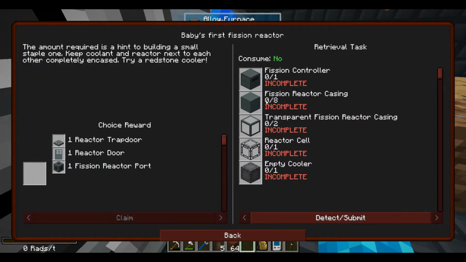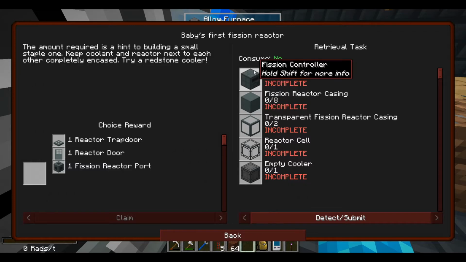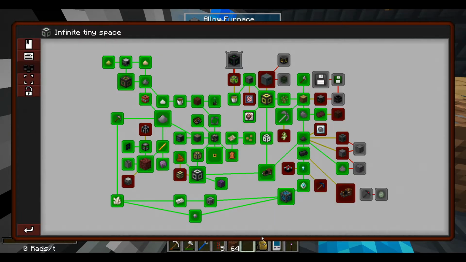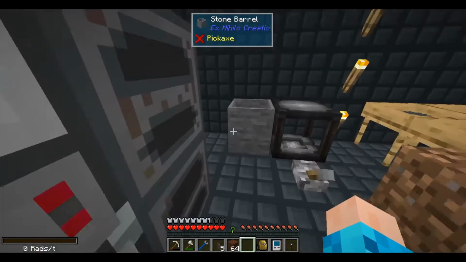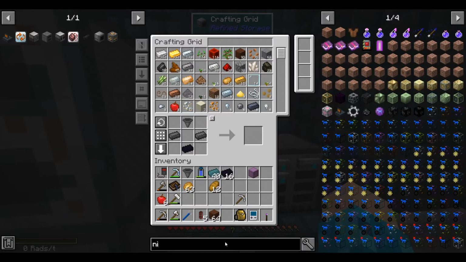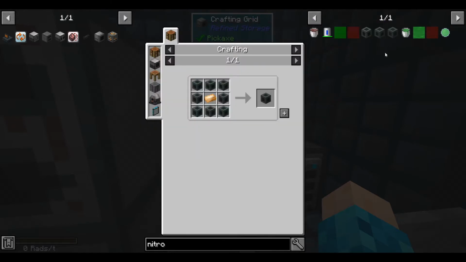Fission reactor. So, as you can see, we have a lot of things like the fission reactor. What's that? It's basically power generation using different elements that will have a reaction in a fission reactor. That's why it's called reactor. Ta-da. Let's get the nitrogen. I think it's a nitrogen collector. I don't know if it's the compact.